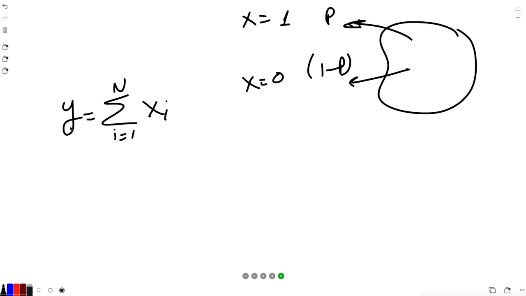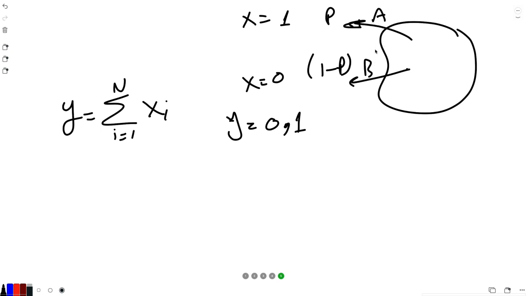Okay, now you can see for this experiment what the possible values of y are. One possible value is y equal to 0. 0 means that all outcomes are 0. So if this is the event A and this is event B, then it means that all outcomes of these n outcomes are B, so we add only 0. 0 plus 0 plus 0, so the total will be 0. But y could be 1. And y can be 1 when only one of the outcomes was A.